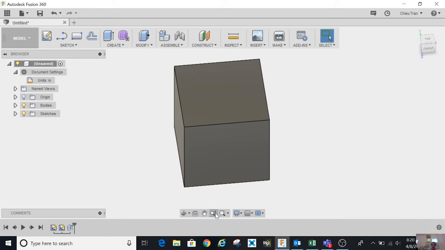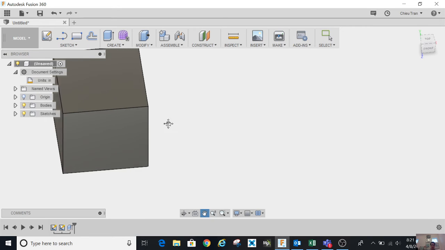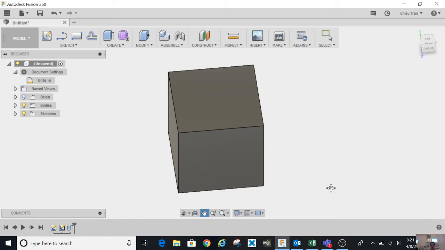Also, let me give you an example. Say your drawing is all the way on the left-hand side and you want to center it. Usually you want to center the drawing so it's easy to draw. So this option is pan. It's a hand, so you click on it, click on the object, and pull it into the center. Okay. If you want to get rid of the command, you press escape.